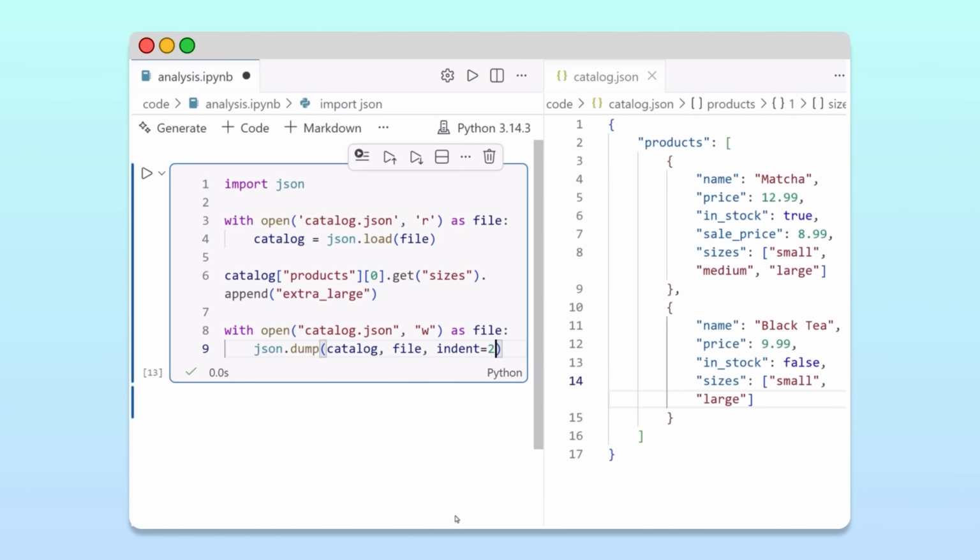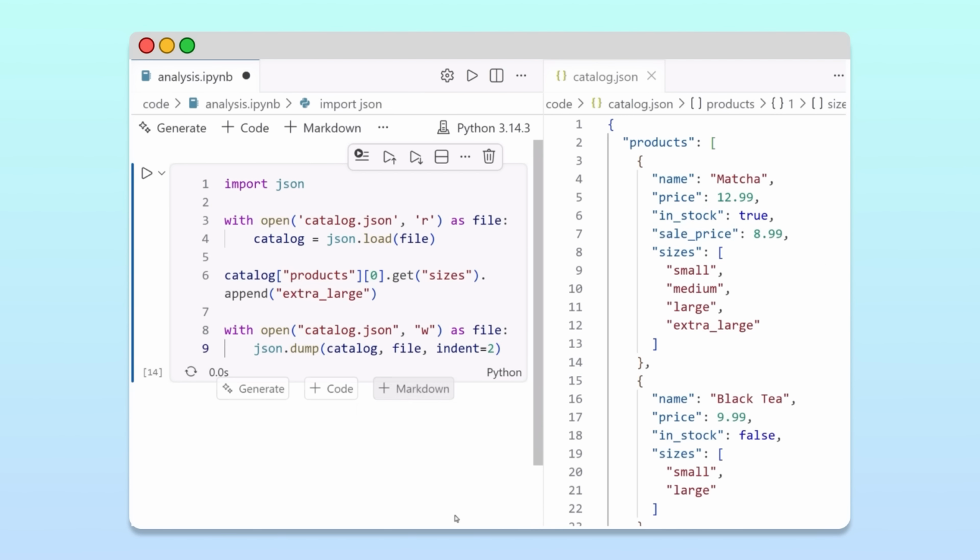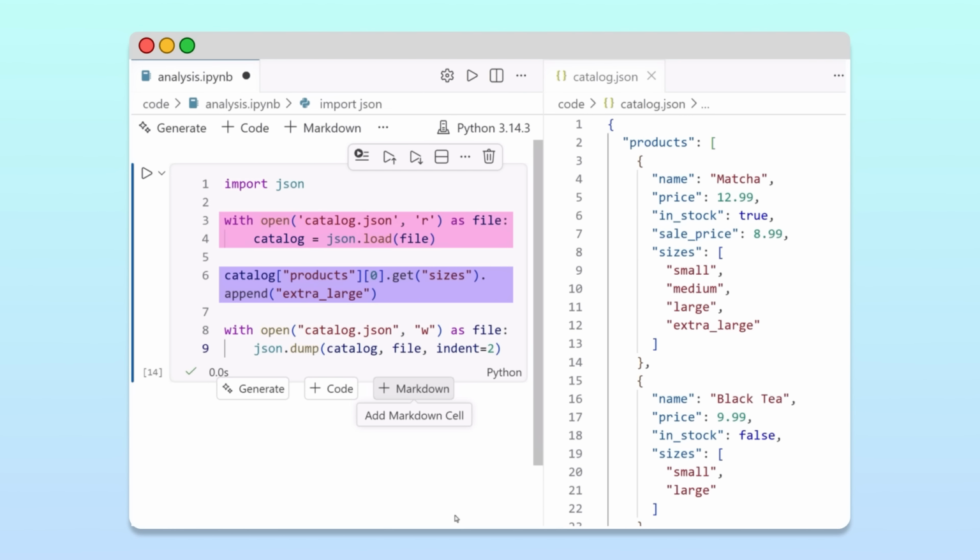To see if our code works, let's run the cell. Yep, it worked! The matcha sizes list now includes extra large. Awesome! With that, you can load a JSON file into Python, make changes using the list and dictionary tools you already know, and write those changes back to disk, so they're there the next time the file is opened.